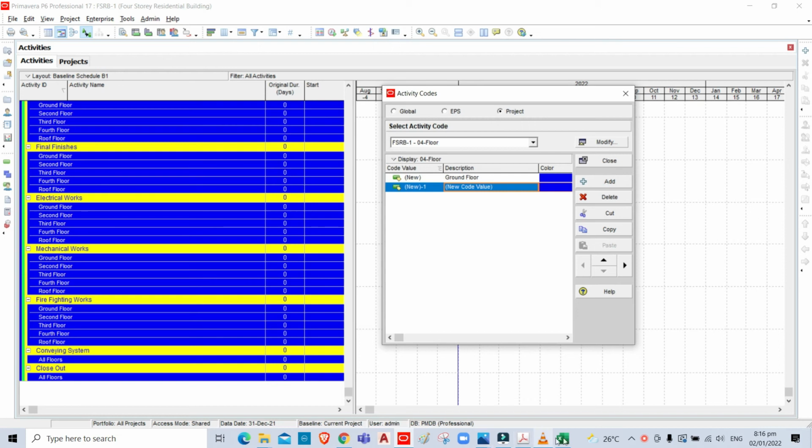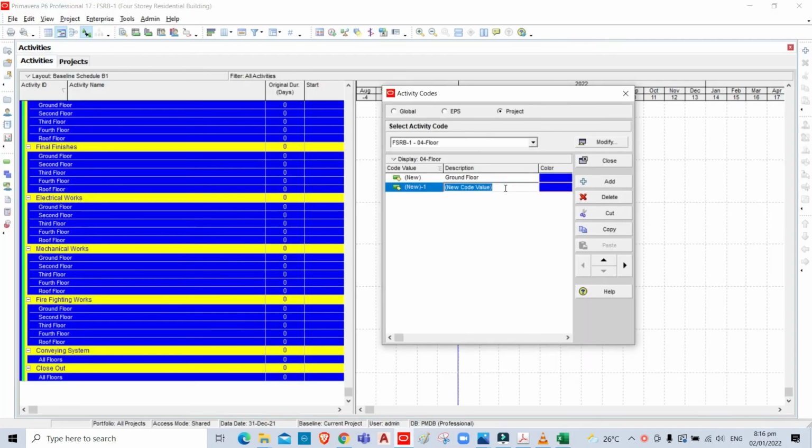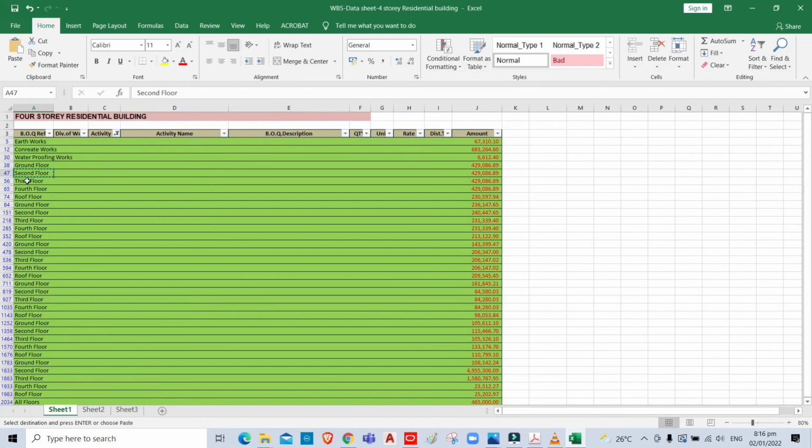Then click add, second floor. Then click add, third floor.